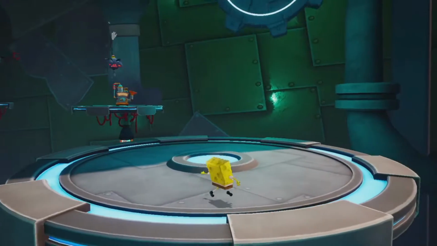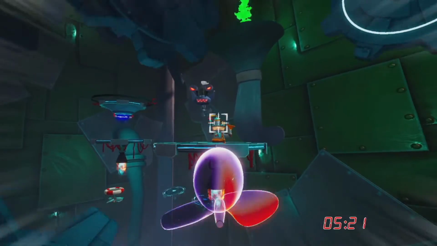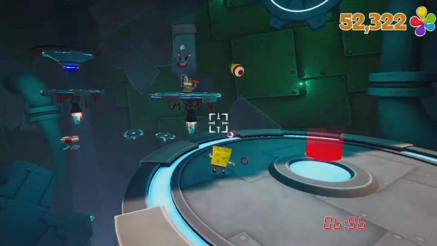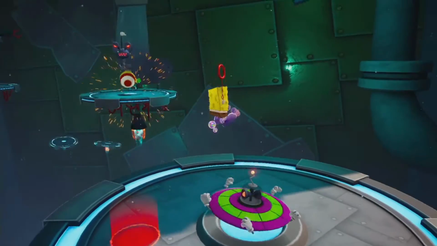I just realized something. This entire fight looks a lot different than the last time we fought him. Oh, and of course there's an enemy there. Sponginator. Because why not there be a spinning guy in an area like this?